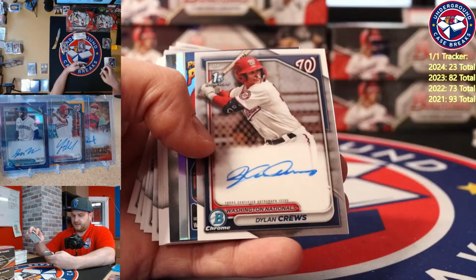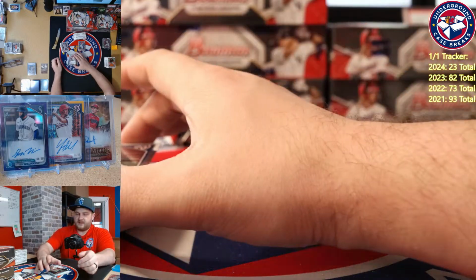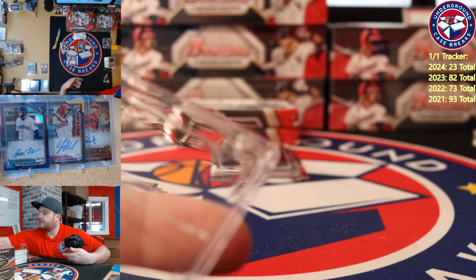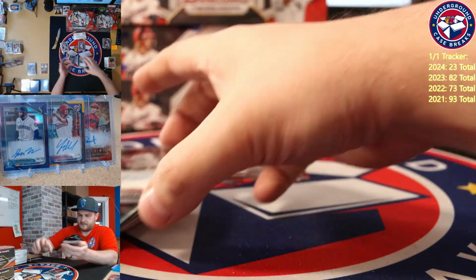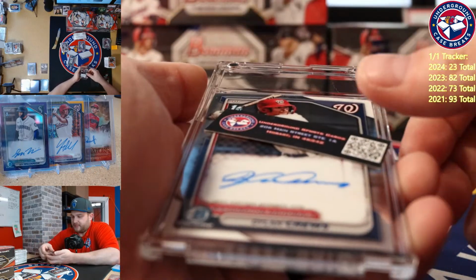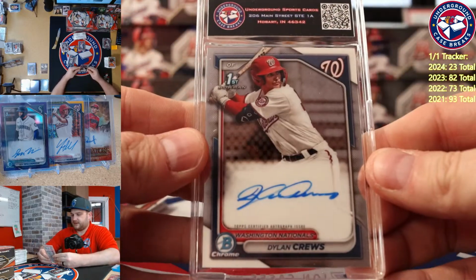It's ridiculous. Next auto. There it is, Dylan Cruz. That didn't take long, Mr. Sharp. Nationals are crushing it. The Nationals are just crushing it here early on. I don't think there's any debate about this being the number one guy. I don't think there's a debate about it at all. There we go, Dylan Cruz.